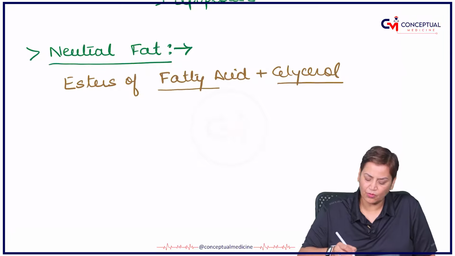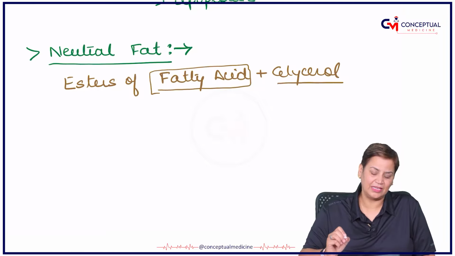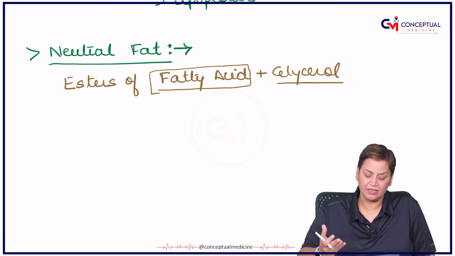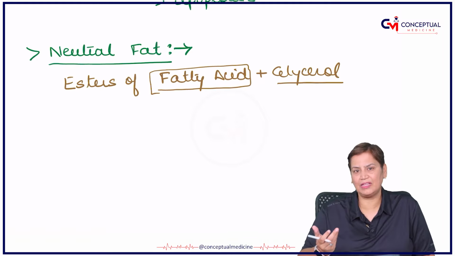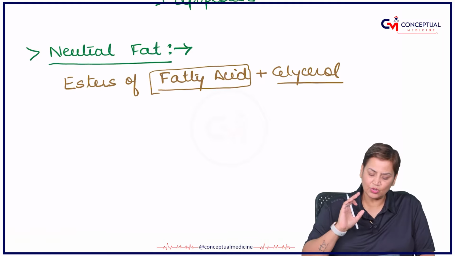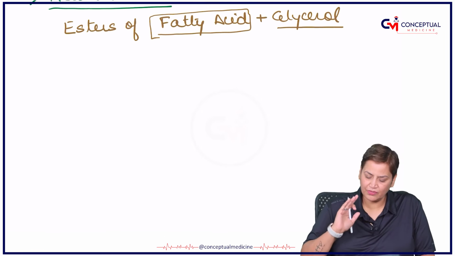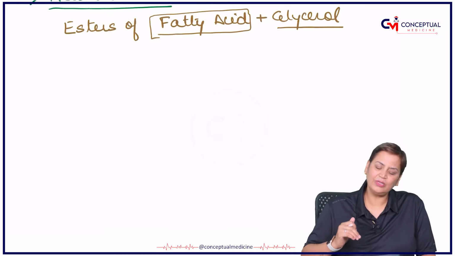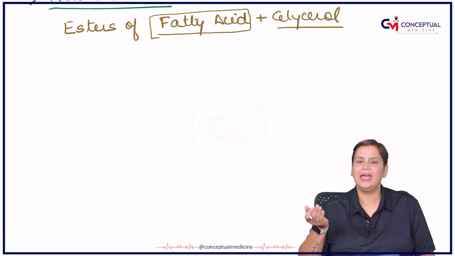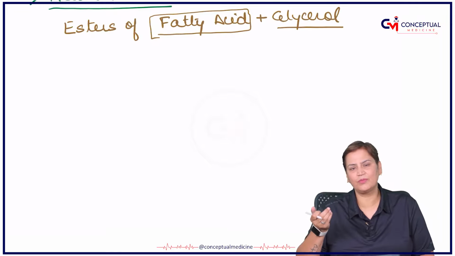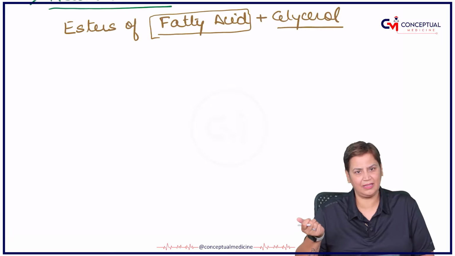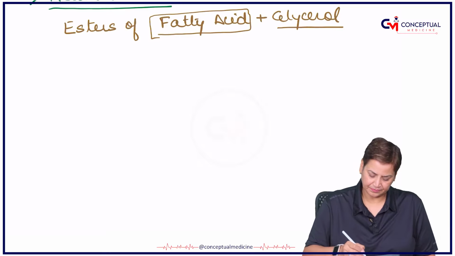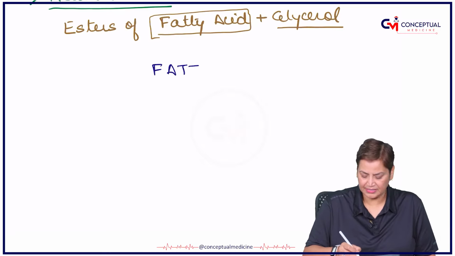Now the question is, what is this fatty acid? Because fatty acids are the ones which are actually the major components of building up of the fats, be it conjugate, be it derived. So what are these fatty acids? First of all, we are going to discuss in detail the fatty acids, how these fatty acids combine with glycerol, and when phosphate is attached, how phospholipids are produced, how glycolipids are produced, like that. So let's discuss these fatty acids first.